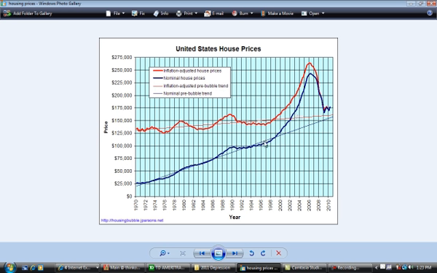Now, it could be a good thing that prices have corrected and we're near the trend, and this could be a good signal for the market that we're heading up. The problem with that is, just like we overreacted to the upside, there's a decent chance that we could overreact to the downside. So it's like a pendulum. It swings up to an extreme, it's going to swing down to an extreme, and then it corrects. So the question we have now is, is this the bottom of the housing market right now, or are we due for an overextension of the correction?